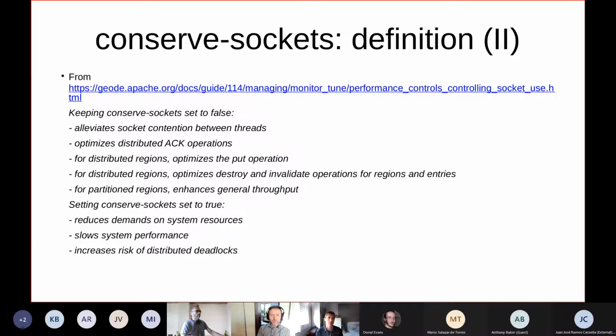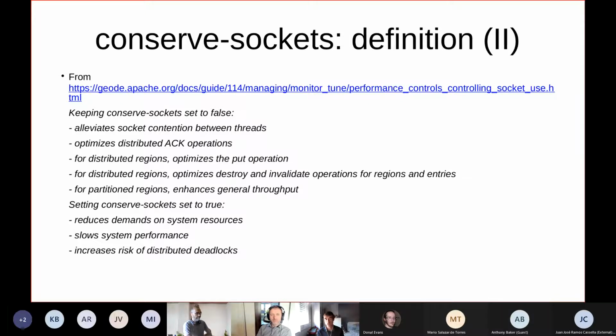Some more information about the advantages and disadvantages of setting one or the other value. Again, from this documentation of Geode, if you set conserve sockets to false, then that will alleviate socket contention between threads because you will have more connections.